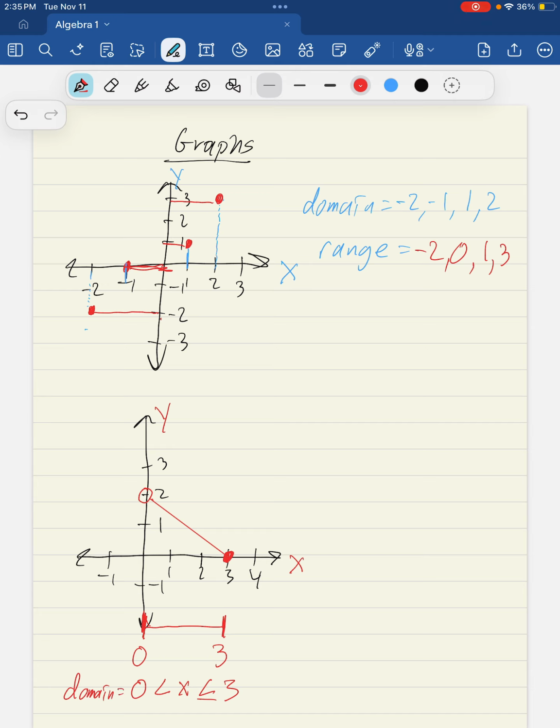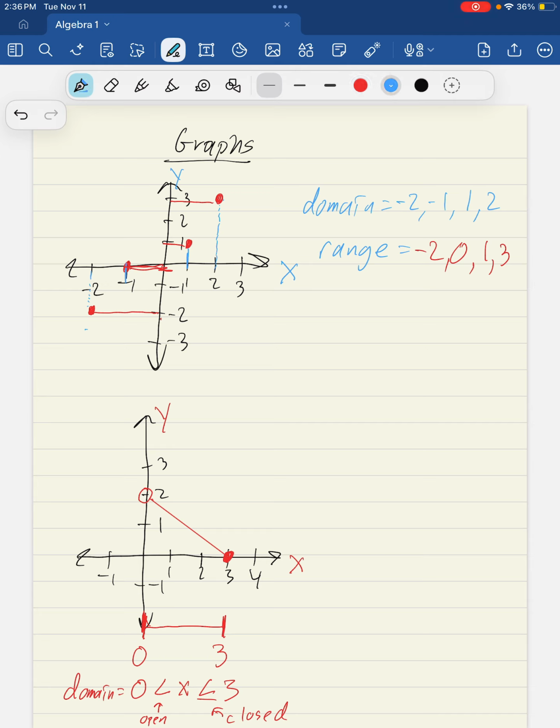And again, the reason why I use this is because I have an open circle. Running out of space here, sorry. This guy here is a closed circle. Usually you're going to see closed, but when you see open, just remember, you've got to lose that line underneath. And I do the same thing for the range.